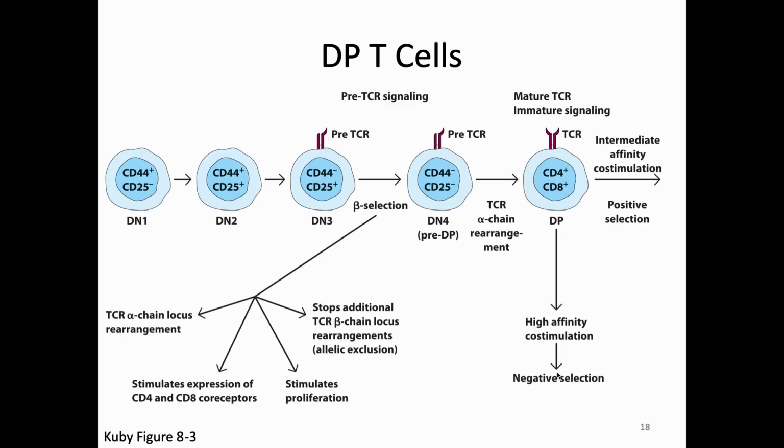With our double positive cells, we now have to do some testing. We have to test whether or not we have a functional receptor, and whether or not we're self-reactive. There is one other test that our T cell needs to deal with. Do you have an actual protein as your receptor? Are you self-reactive? But we also have to make sure that this cell is responding to self-MHC. This is where the T cell gets MHC restriction as well. If a T cell develops and does not bind self-MHC, then it is basically going to be a useless cell, and we don't want that either. So we've got a lot of different processes of testing that our double positive cell has to go through.